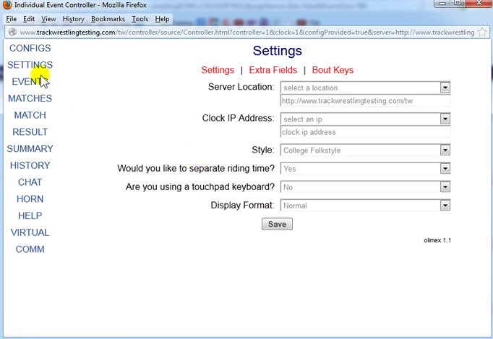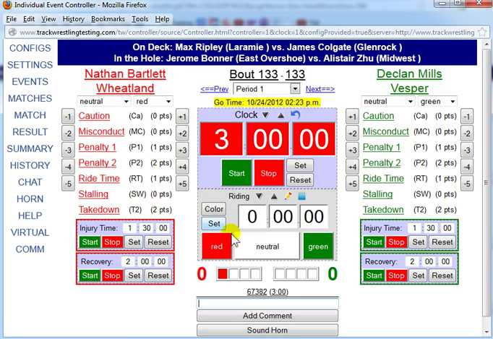I'm going to leave it like this and do it manually, so I'm just going to go back, click match, bring me back to my match, and I'm going to go ahead and start the clock by clicking on the green button. I could stop it with the red button. A couple other ways that you can start and stop the clock. If you have a USB controller, one of our Track Wrestling controllers, you can use the start-stop switch there, or on your keyboard you can always use the down arrow, and that will start and stop the clock as well.